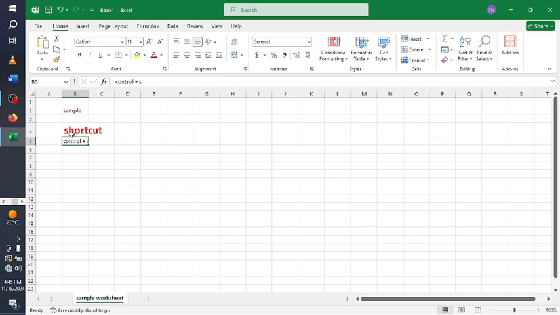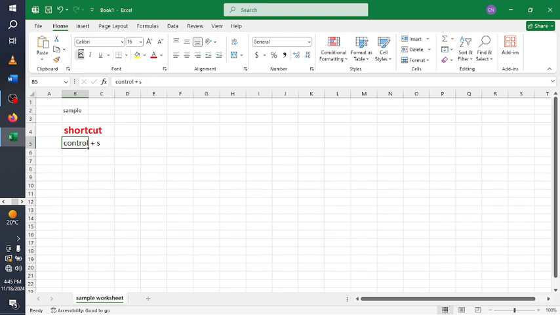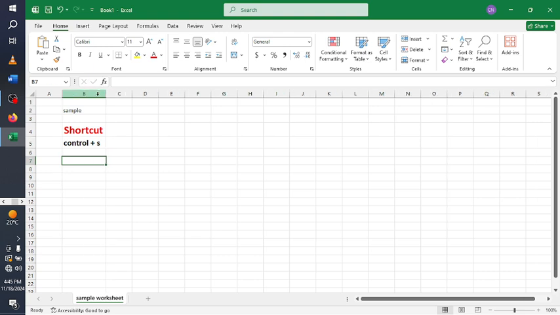If you notice also, we have the text here coming out of the cell, which we do not want. It's coming out of the B4 cell. So we can increase the cell size by two different methods. We can increase it by coming to the line between the B column and the C column and just double clicking with the left click. That's the first method.